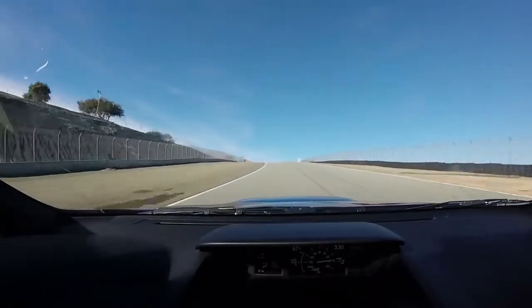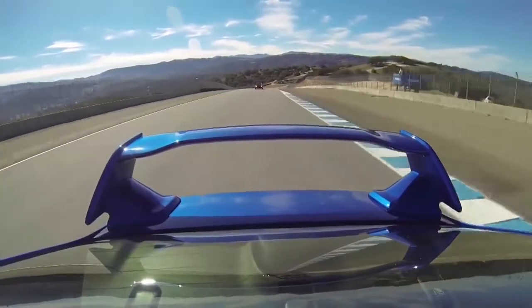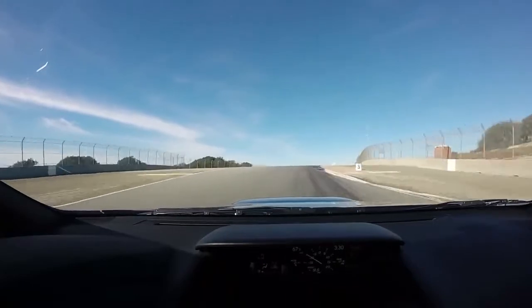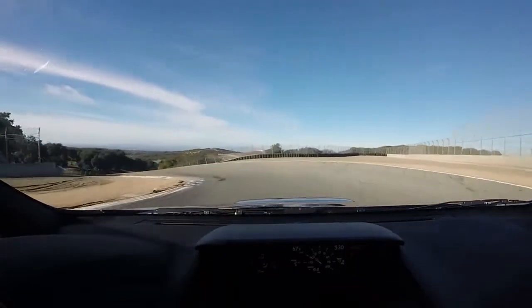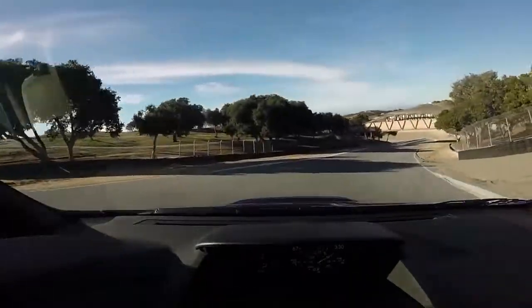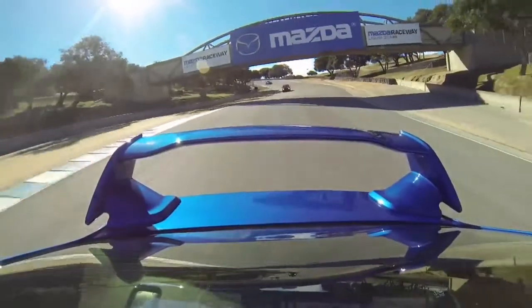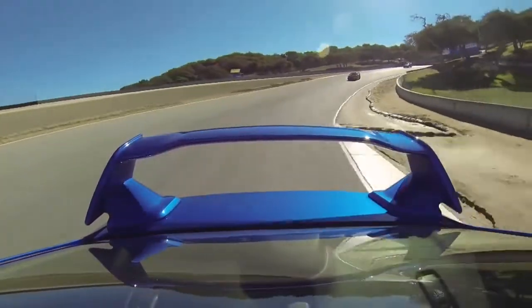Everything you think you've known about driving it in a video game is true. That's kind of how it really is. The braking points are the same. Coming in right now to one of what looks to be the most challenging parts of the course, on the video game it actually isn't. That was just the corkscrew. Woo! That's the next turn where you can quickly mess up a car because it's an off-camber downhill left.